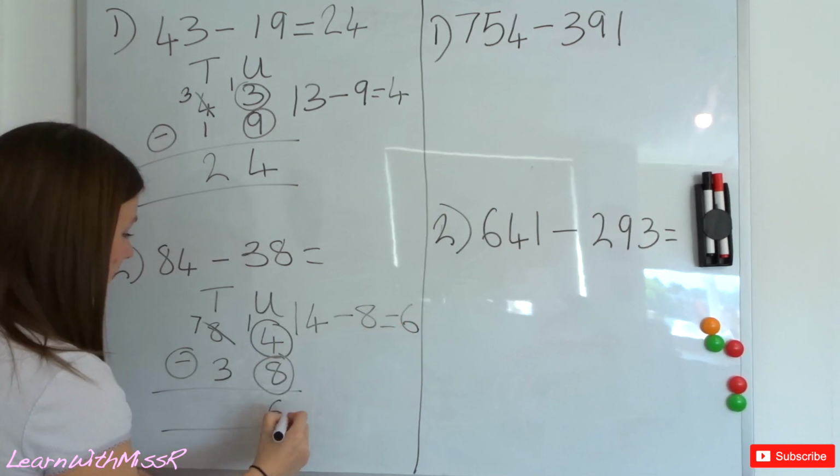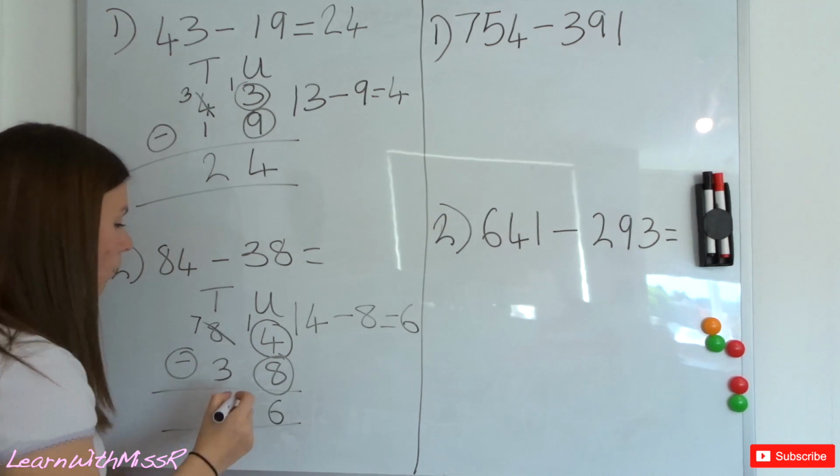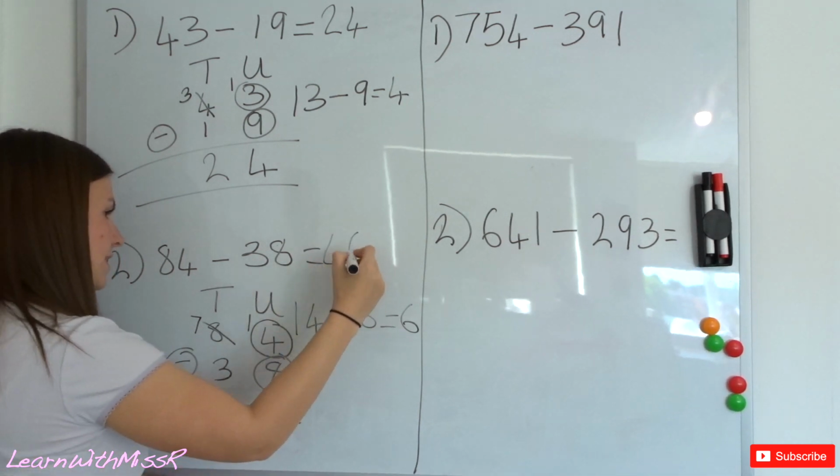Well done. 6. Okay, tens column, 7 take away 3. Top number take away bottom number is 4. Well done. So your answer is 46.